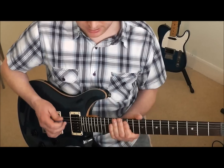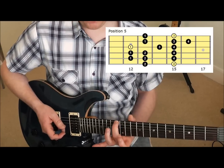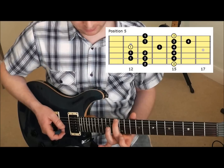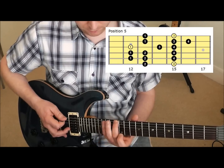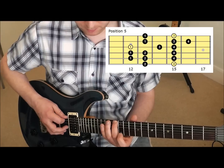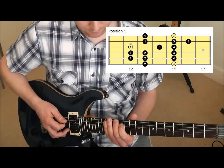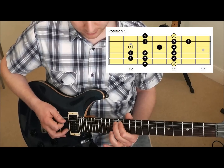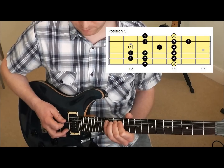Okay, and that leaves us with the last shape, position 5 now. So position 5 actually starts with the 2nd finger on that 13th fret of the 6th string. We got 2 notes, that note's on the 13th fret, and then little finger on the 15th fret. Okay, and then the 1st finger goes to the 12th fret, 2nd finger then goes to the 13th fret, and little finger onto the 15th fret.